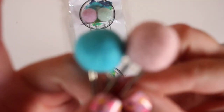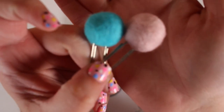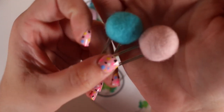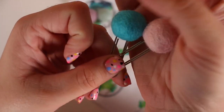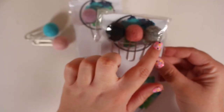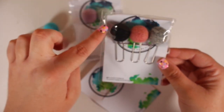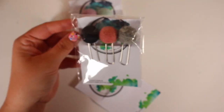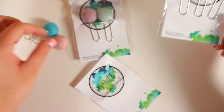I will give you a little bit of a close-up. They just are little pom-poms, so nothing too crazy to see in a close-up, but that is what they look like. And they do have the two silver paper clips. And then like I said, she did include some extras. So you have this really pretty gray one, a really, really pretty blush one. I actually really like that one. And you have a black one. It got a little bit darker, the sunset, so now my lighting is a little bit darker, but there is that. So that is my order.